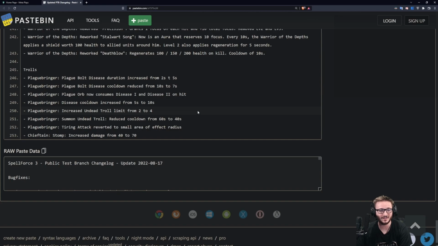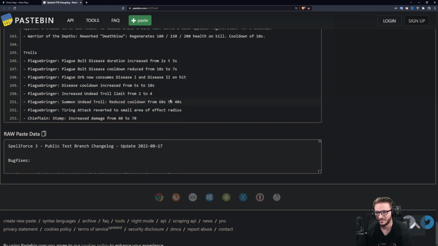Especially considering that Plague application is only 5 focus. Like, come on. Alright, disease cooldown increased from 5 seconds to 10 seconds, so you won't be able to do it as often. Wait, that's not... I believe that's actually an issue with the patch notes. So I think what happened, from what I read on Discord, is that the actual disease has 10 seconds of cooldown. It used to be originally 5, and this is a mix-up, right? I don't know. We'll see. We'll find out. The patch notes need a patch too. A small one at least.